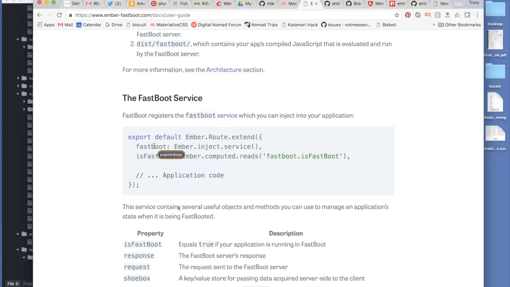So if we are on Fastboot, we can apply some logic to avoid loading something.